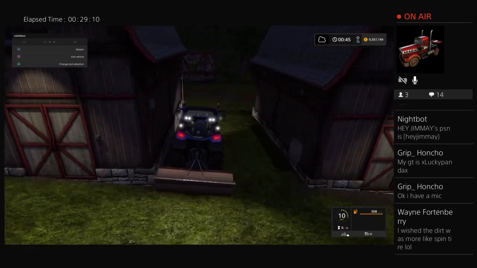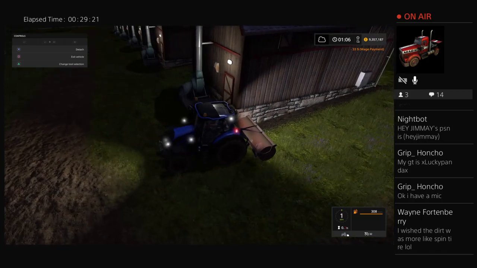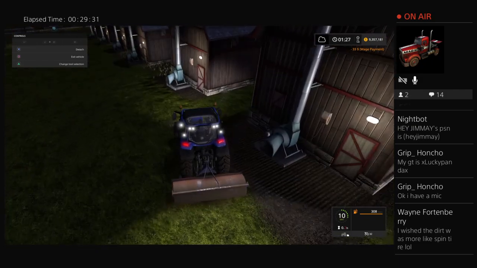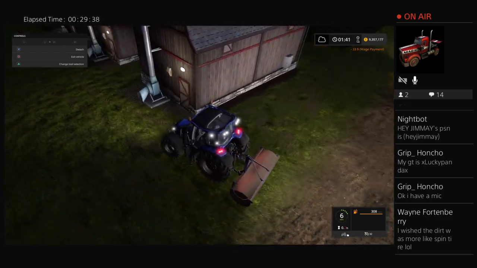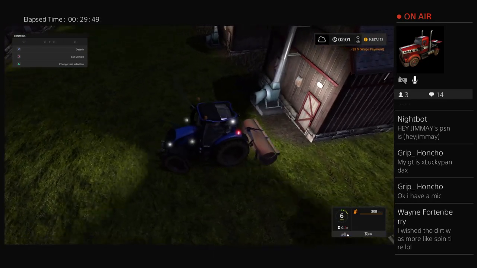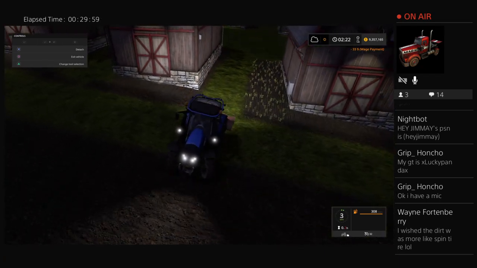What's the biggest water trailer we got? The 32,000 liter one. Do we have one that goes on the semi? No, there's not one that goes on the semi. Okay, that's fine. And it goes on a tractor, so it's bought. Okay. So, what should I do? Should I get another tractor for it? Well, yeah, I'd say. Just as well.